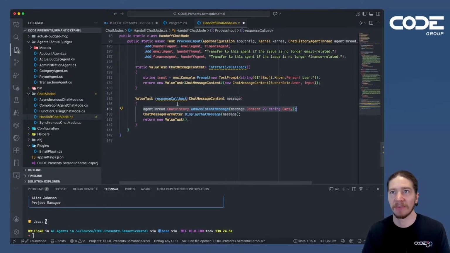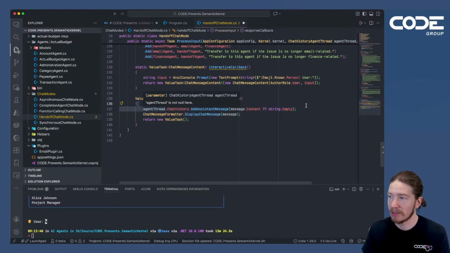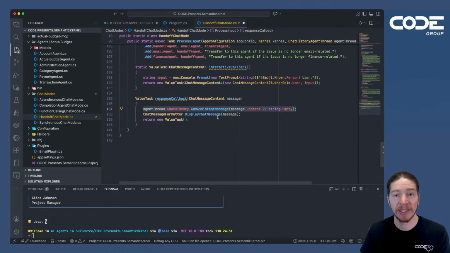The responses are usually not shown to the user. I do that because I want that as debug output, and I add the debug output basically into our chat, so we can just take a look at how the agents internally are communicating things. And I will use the display chat message from my formatting helper to pretty print all of that. Normally you might want to just send this to some logging target or something of the like, but you don't need this to display the final message. The final message will be a result later on.